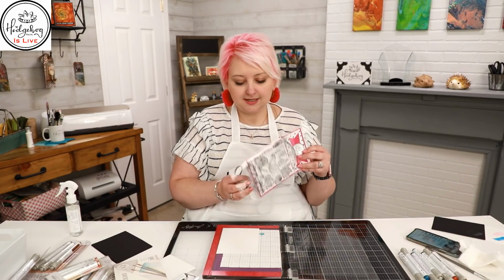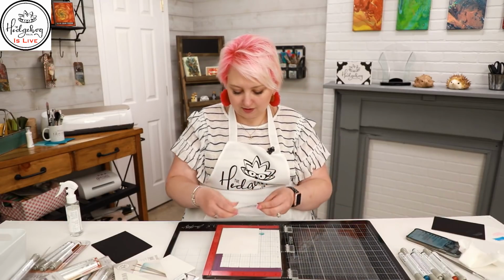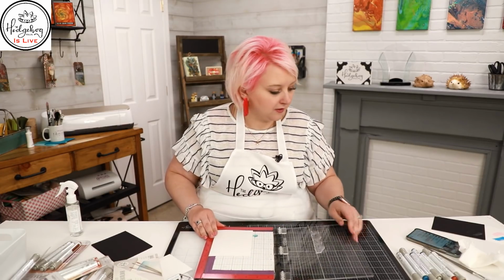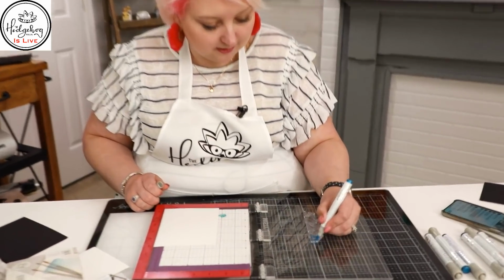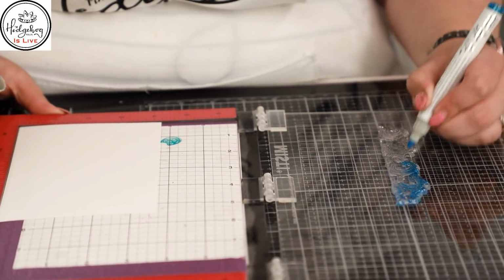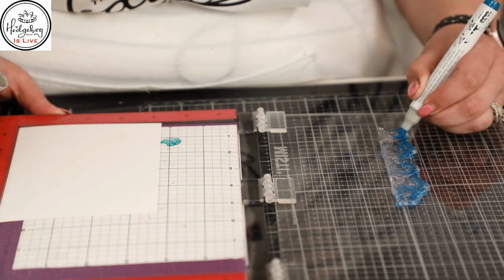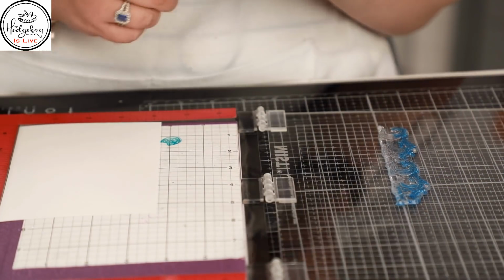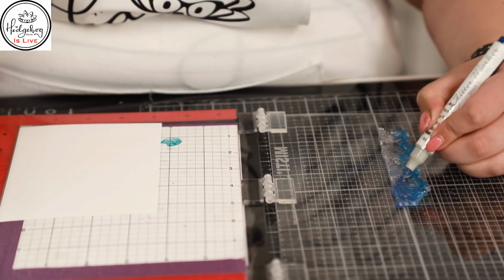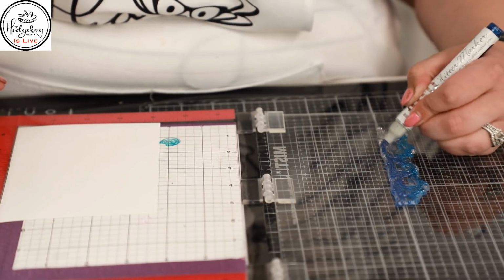So you can take a stamp set, and I really like doing this with ocean theme stamp sets. I'm going to use this ocean stamp set here. And you can do it one of two ways. You can take a variety of colors, and this is the way I like to do it. I like to take my pen, just like this, and basically doodle on my stamp set. So I have the light blue, and I have my dark blue. Just like this.